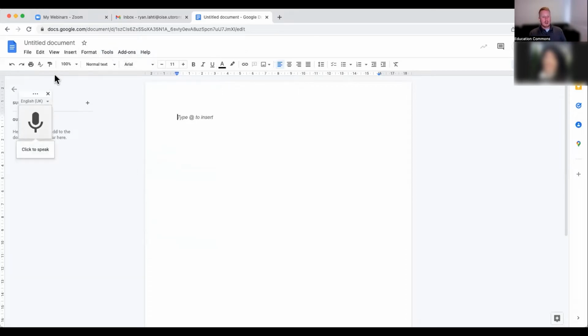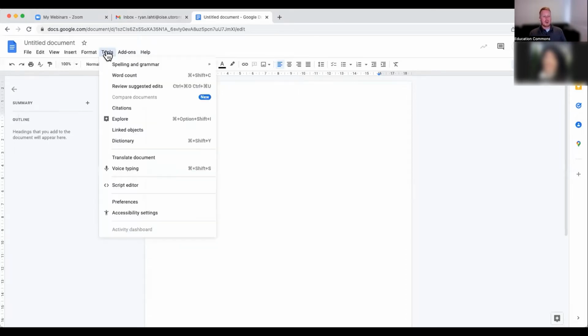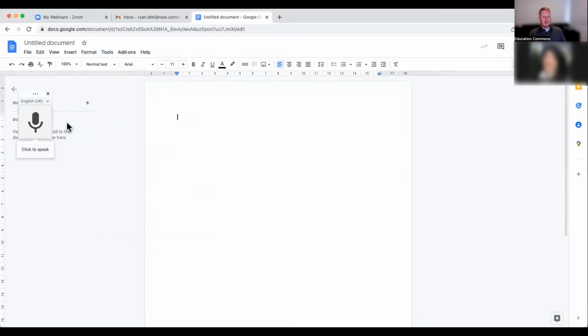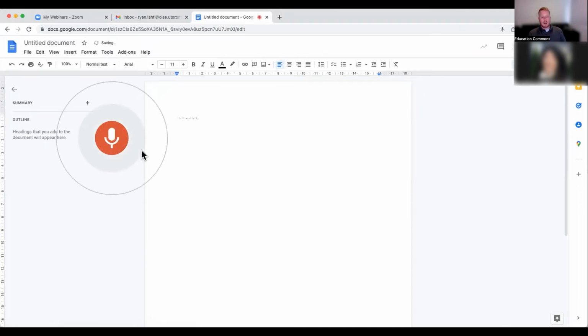And you're just going to, actually, I'll slow this down. You're just going to click on Tools and then click on Voice Typing. It's going to bring up a little microphone here where you can click to speak. And just like that, hopefully, it will start typing everything that I say. And as you can see, it's literally typing word for word. It's definitely lacking punctuation, but you can say things like period or comma or apostrophe, and it will start hopefully putting some of these in for you.